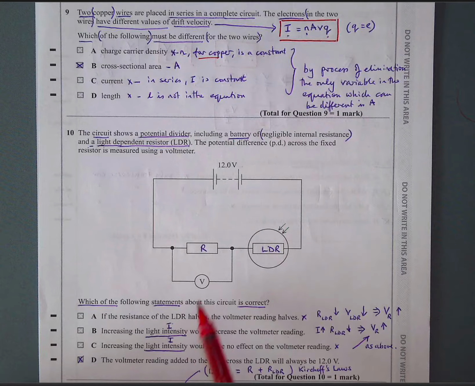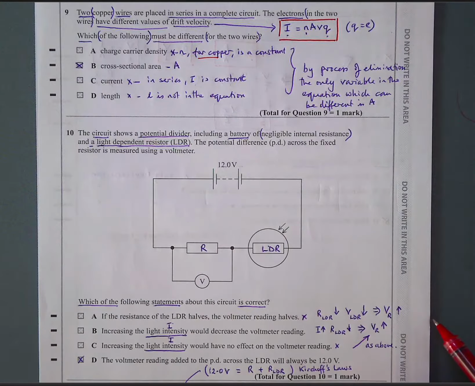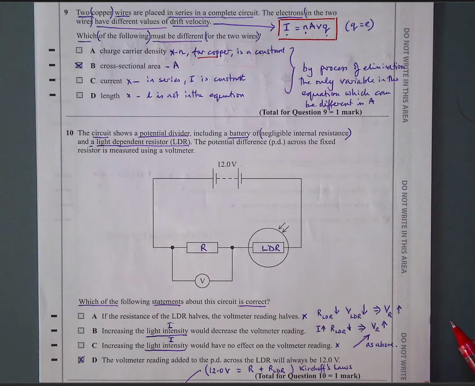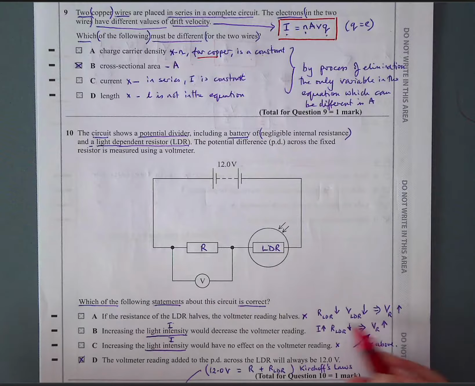So if the resistance of the LDR goes down, the voltage of the LDR will go down. Yes, so will it halve though? I'm just getting confused as to why I've not looked at this. The voltage of the resistor will go up, I've put. Okay, so this is question 10. A is not the correct answer. If the resistance of the LDR halved, the voltage of the LDR would increase. Oh yes, because they're talking about the resistance of the LDR. I'm getting confused myself, apologies. So if the resistance of the LDR halved, if this goes down, this will be a bigger ratio, so we'll get a bigger voltage. Okay, so my reasoning was correct.